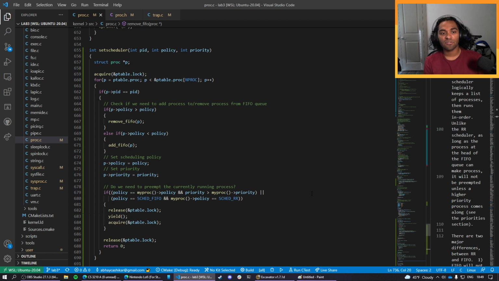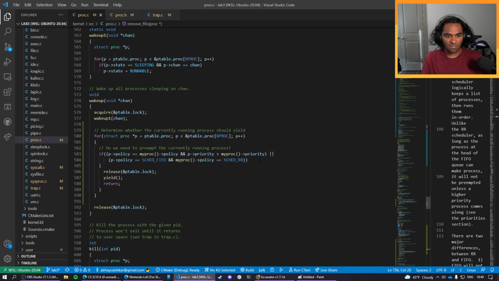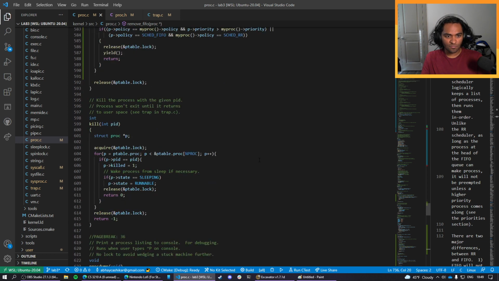The other time we'll remove a process from the queue is in the case where a process goes to sleep. Or if it gets killed, actually. If it gets killed, we should remove it. Now that I think about it.